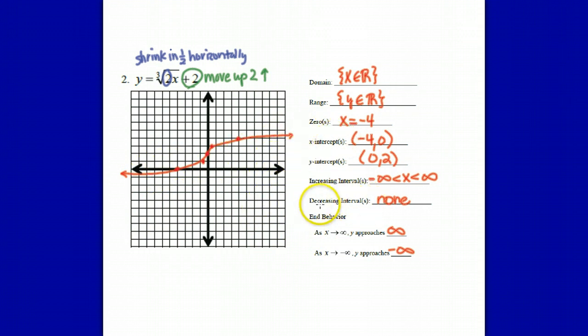Okay, decreasing, obviously, if it's increasing everywhere, it can't decrease anywhere. Now, the end behaviors, I kind of treat this as I have two arms. I have a right arm here and I have a left arm. My right arm is my x going to infinity, and my left arm is my x going to negative infinity. So if I'm going to positive infinity over here, what's my y doing? It's growing. It's going to positive infinity because it keeps on going, keeps on going. As x is going to negative infinity, that's going off to the left here, what's y doing? It's dropping. So that's why I have negative infinity. Remember, infinity means a really large number, and negative infinity means a really small number.